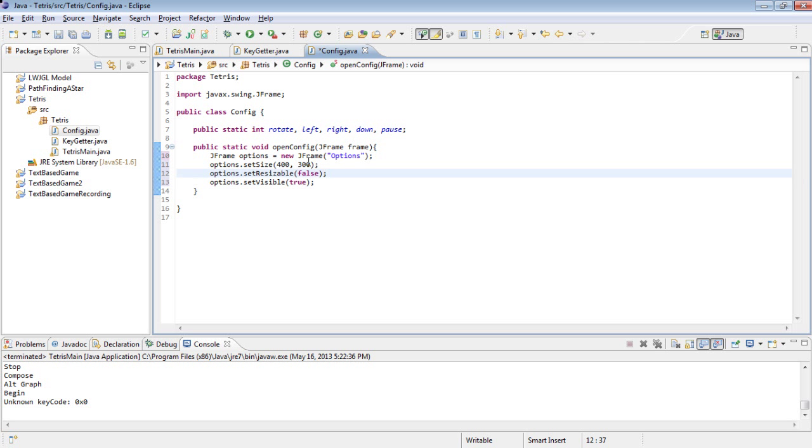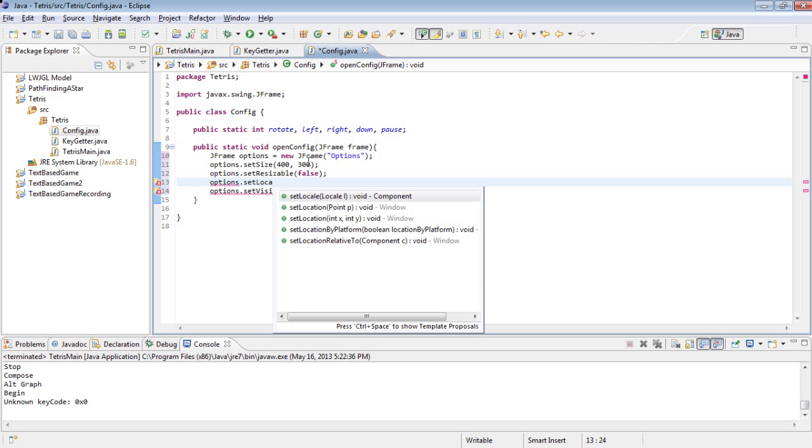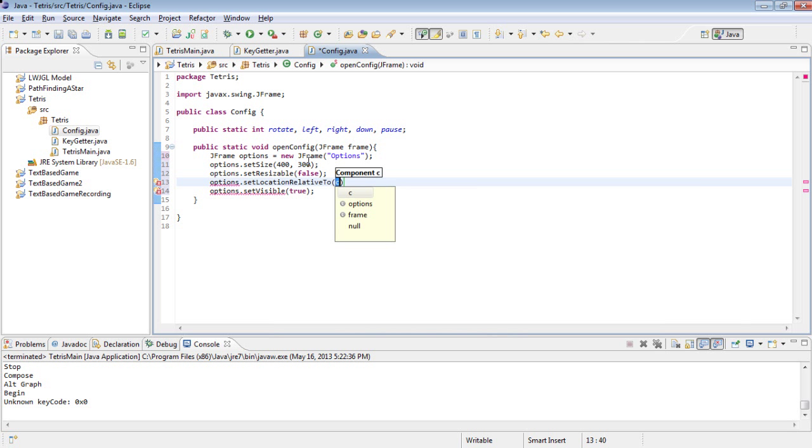I feel like I'm forgetting something here. Oh, options dot set location relative to frame. I'm not completely sure how that's going to work, but let's try it out.